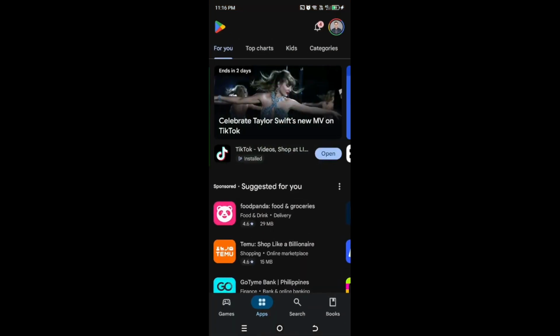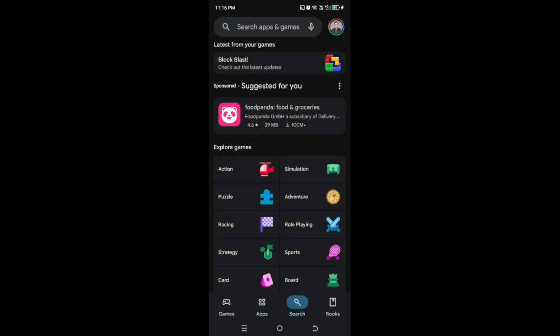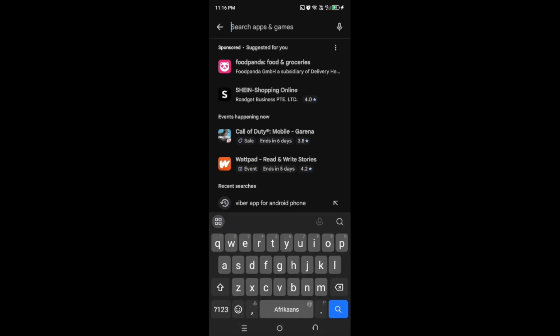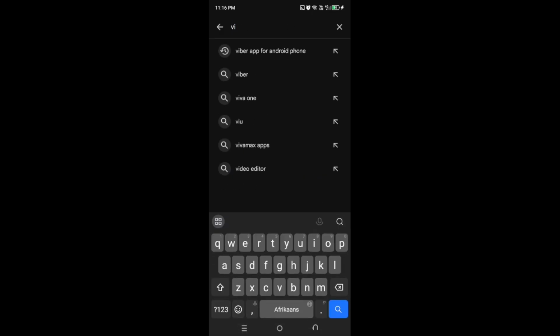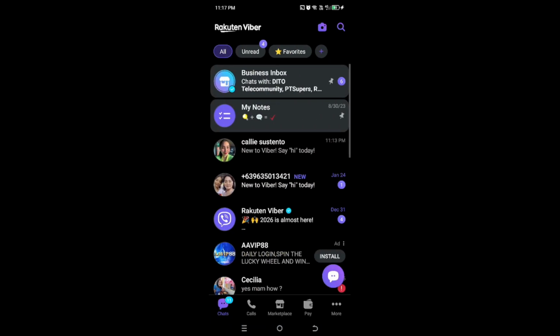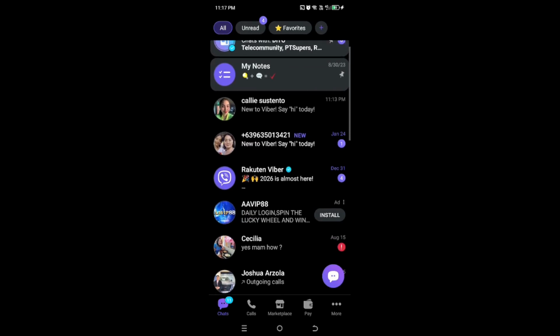When Viber launches on your secondary device, it will ask you to get started. You'll be prompted to enter the same phone number that you're already using with Viber on your primary phone. Type in that number carefully and continue. At this point, Viber will not create a new account. Instead, it's going to link this device to your existing account.